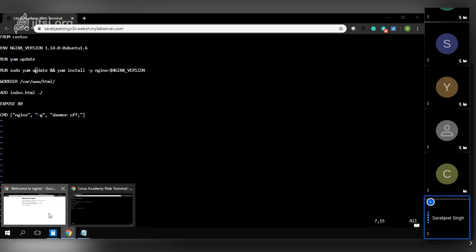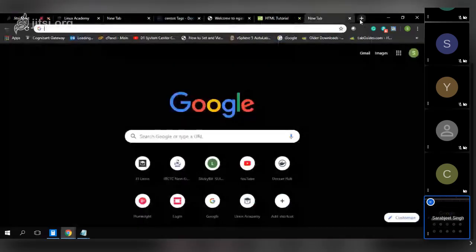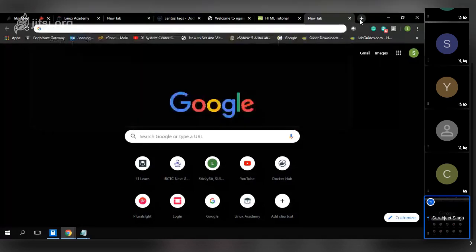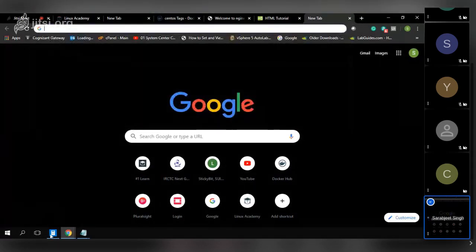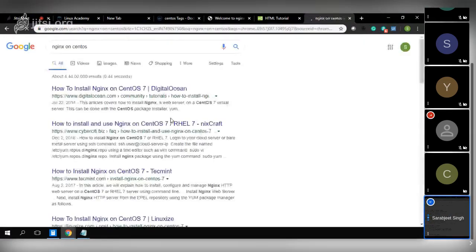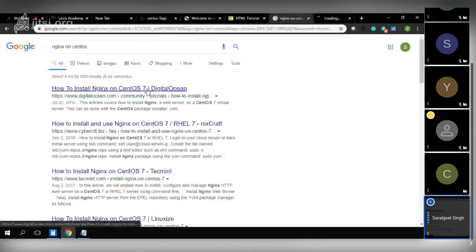Let me search for Nginx on CentOS. I am checking the version of CentOS, because we have written Ubuntu, so that is the problem.